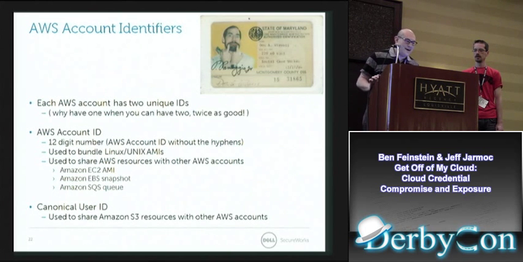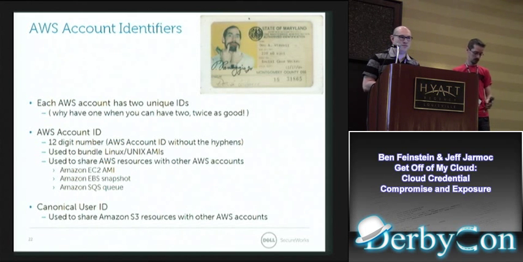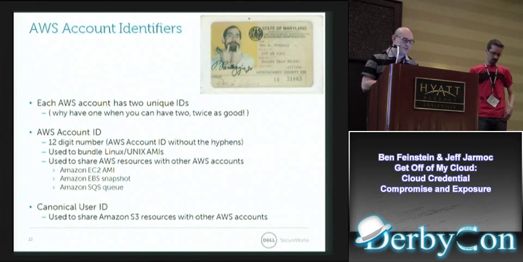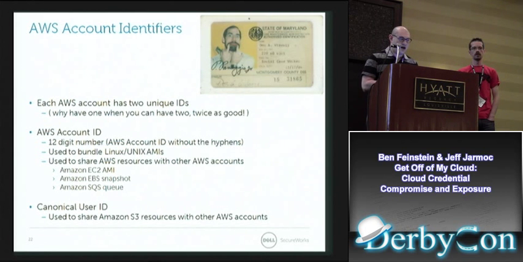Account identifiers. There are different types of account identifiers: a canonical ID and a regular old account ID. These are associated with images that are published to the public set of images in their clouds. And you use these IDs when you share resources with other accounts in the cloud. There's no public mapping of the identifier to the name of the organization, though some organizations that publish images as a course of business do make it obvious that, hey, 1, 2, 3, 4, 5 is actually RightScale or Cloudera or another vendor out there.